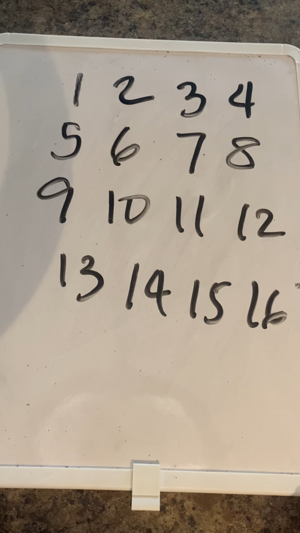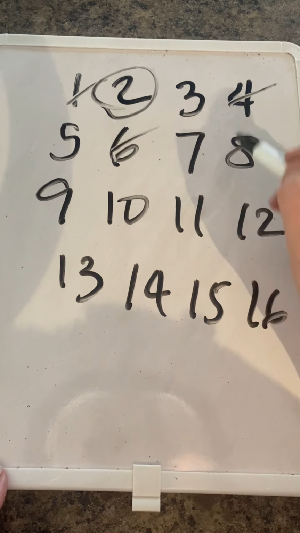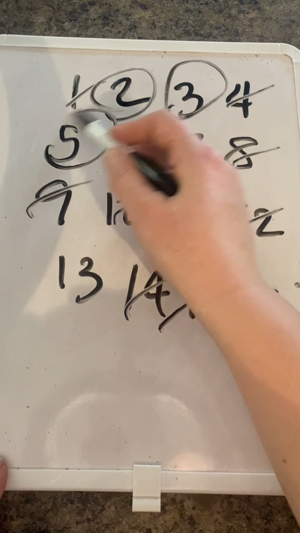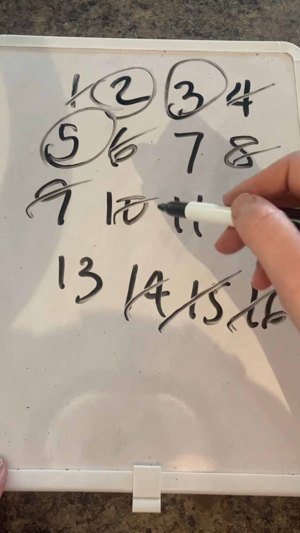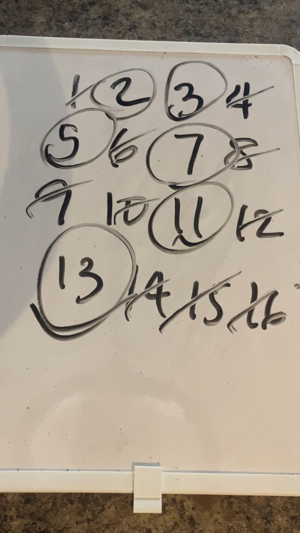All right, so now I'm just going to work through the sieve of Eratosthenes. I'm going to work fast because I'm running out of space on my phone here. So I'm going to cross out 1 because it's not a prime. I'm going to circle 2, and I'm going to cross out all the multiples of 2, 3. We're going to cross out all the multiples of 3, 5 is already crossed off, 7, 11, and 13. At the end, the numbers left uncrossed are 2, 3, 5, 7, 11, and 13. And what I liked about this method, it's visual and it makes prime numbers feel less abstract.